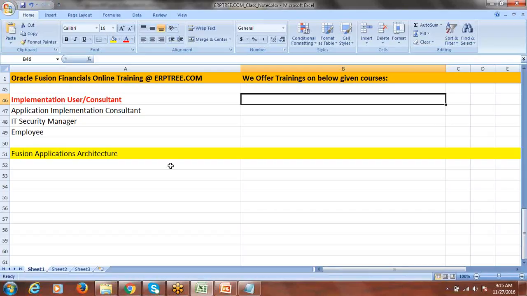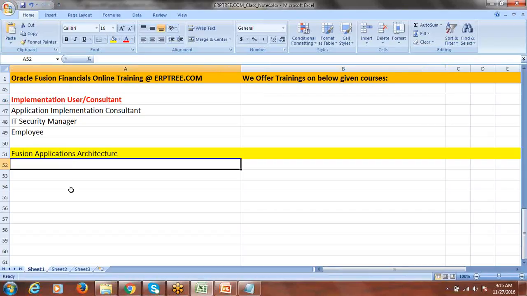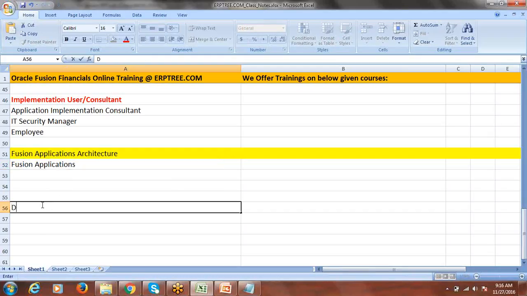But in Fusion applications, how does it work? When I talk about architecture in the Fusion applications, like EBS, we have a database.